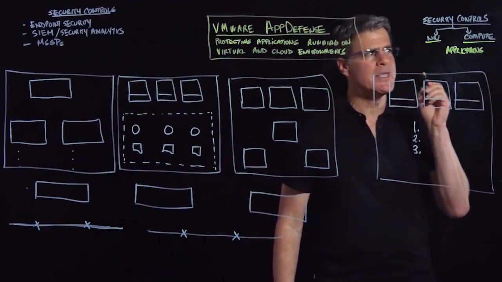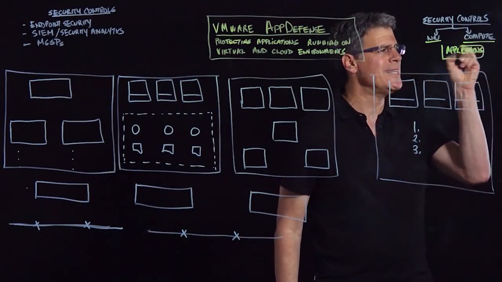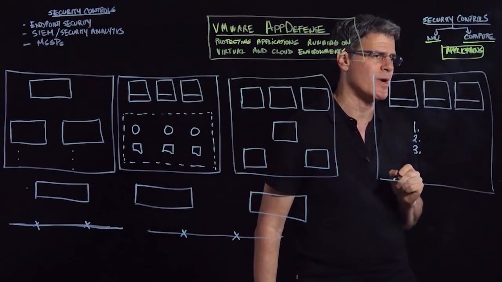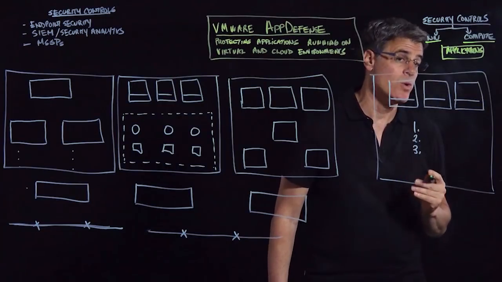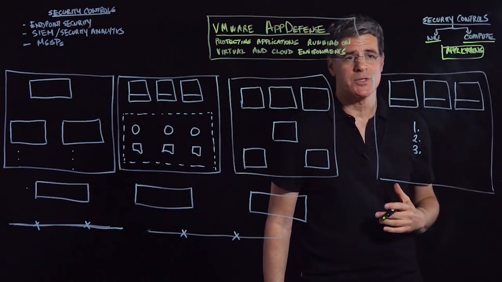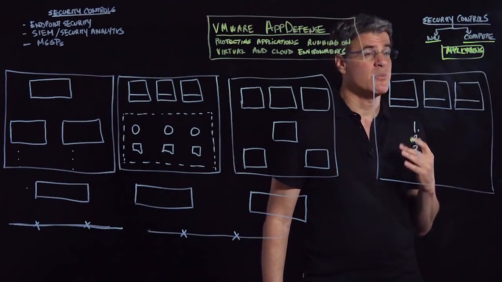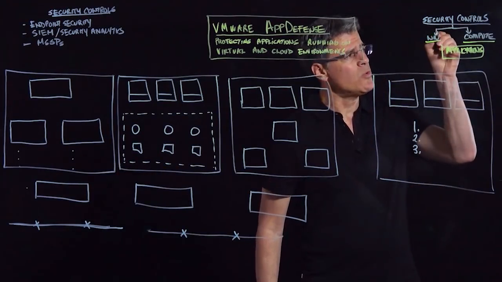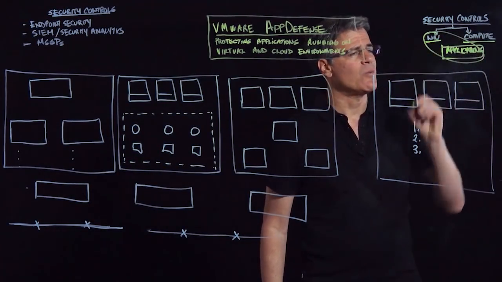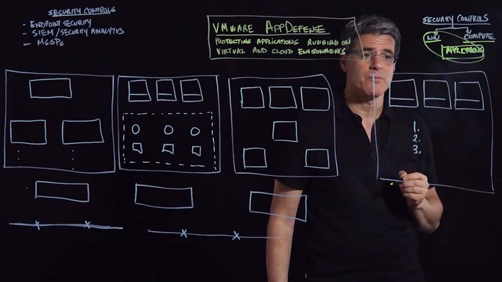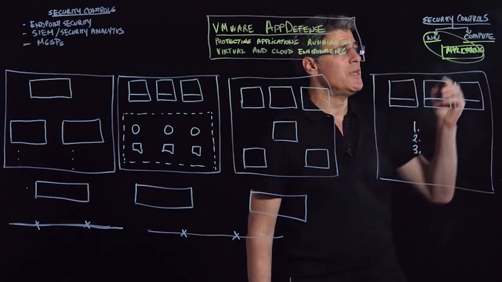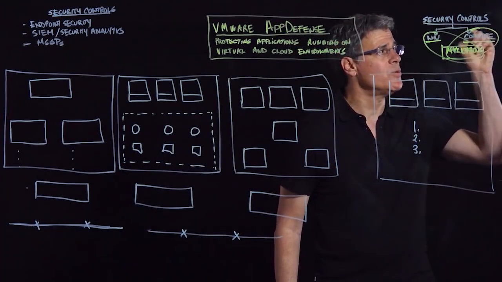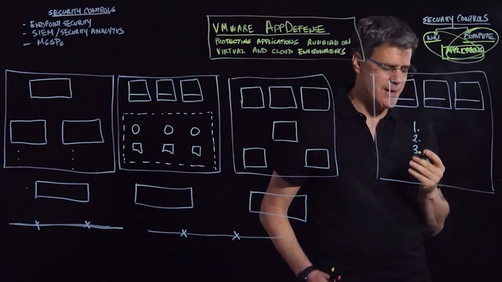And a big part of this is, how do we create least privileged environments around these applications? Now, with NSX, our network virtualization platform, and the introduction of micro-segmentation, we created least privilege from a network perspective. With AppDefense, we're creating least privilege on the compute stack. Well, what does that mean?